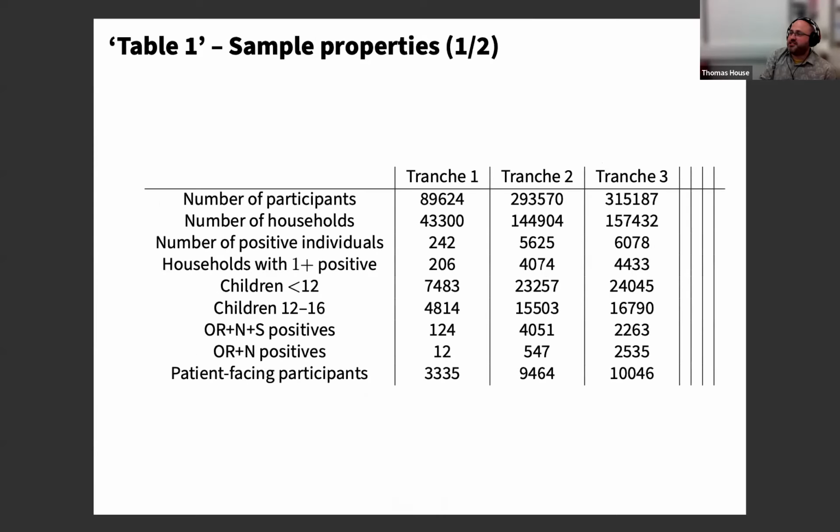So this is the size of them, and this is what's amazing. I felt a bit bad about using these slightly old-fashioned methods, even presenting to people like Simon Koshmers. I was like, could you do anything else with these numbers? And the answer is no. The data is just so big. Even in the first one, there were nearly 100,000 participants. There weren't very many positives, only a few hundred, because it was launched when our first lockdown had really bitten.